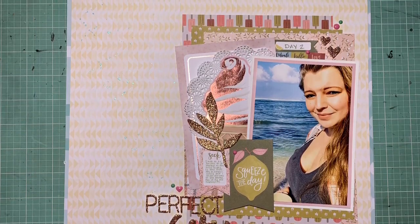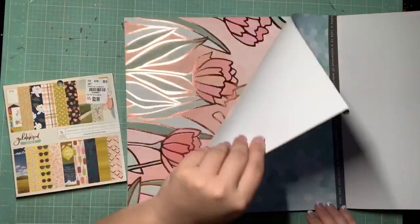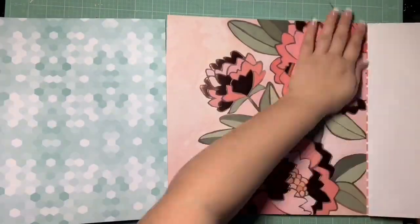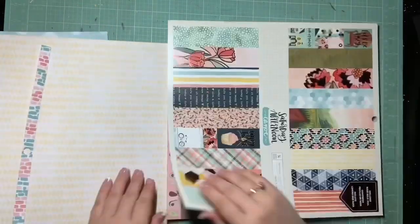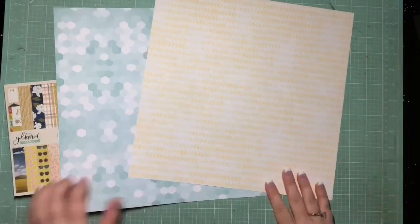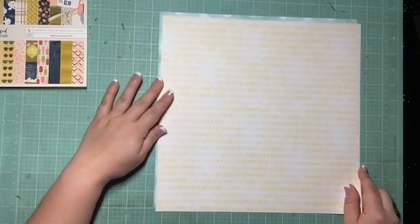This is a super fun game where basically it's like telephone. So someone creates a layout, the next person scrap lifts that, sends it to the next person, that person scrap lifts that, sends it to the next person. Nobody knows what the previous layouts were other than the one right before them. So it's really cool to see how the layout and the design transforms as it gets passed to all of these different people.